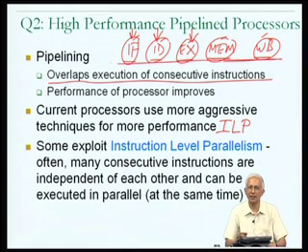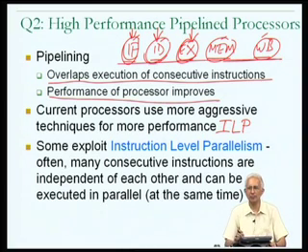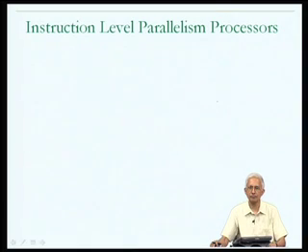So this would clearly provide a much greater level of improvement in performance, since instead of having 5 instructions occupying the processor hardware at a time, if I have 2 instructions being fetched, 2 being decoded, 2 being executed, etc., I actually have 10 instructions occupying the processor hardware, and therefore the rate at which instructions would complete execution could be substantially higher. And this could lead to additional improvements in the performance of processors. So today we find that most processors in personal computers or laptops that you are using would be exploiting this kind of parallelism in their pipelines, and they would therefore be called ILP processors, processors that exploit instruction level parallelism.